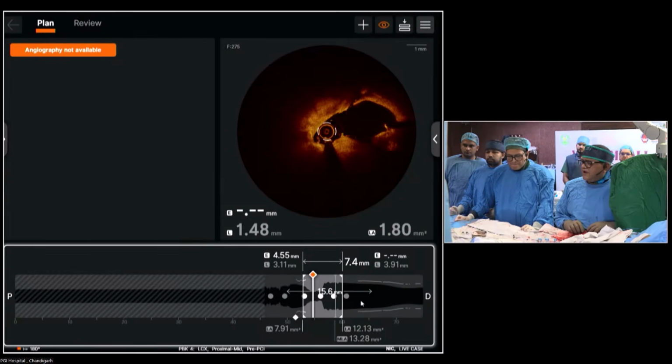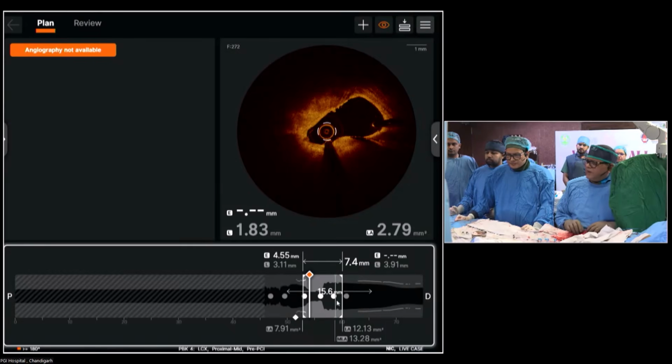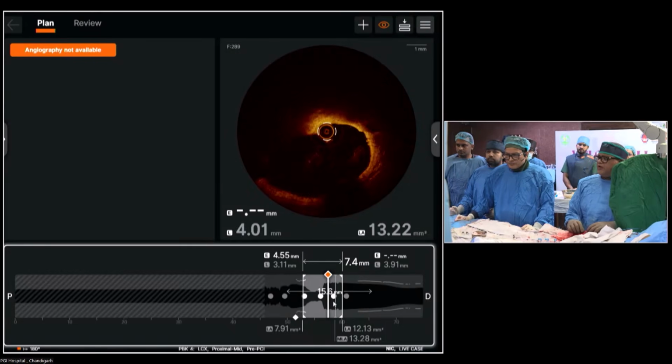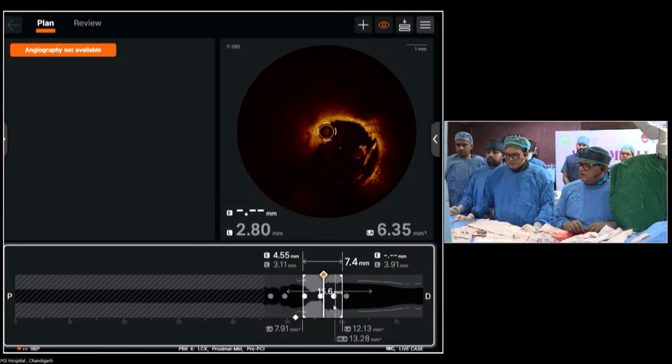There is a significant residual stenosis despite balloon dilatation with a 4 millimeter NC balloon. And in case we use the drug-eluting balloon, it's going to be 4 millimeter only. Therefore, with a result which is not so satisfactory, though the minimum luminal area is around 6, 6.35 across the ostial LCX.